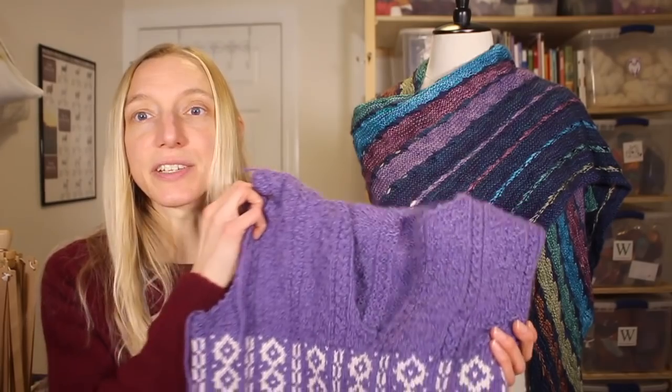But yeah, I just frogged the sleeves and sat there and pulled apart the middle part that I still have, and that hopefully will still be a pillow that I'll show you soon. And then that's it. I just reknit the color work pretty much all over Thanksgiving and then reknit the top when I got back. So it only took a couple weeks, and I'm very, very, very happy with the result as opposed to the crazy creation that it was before.